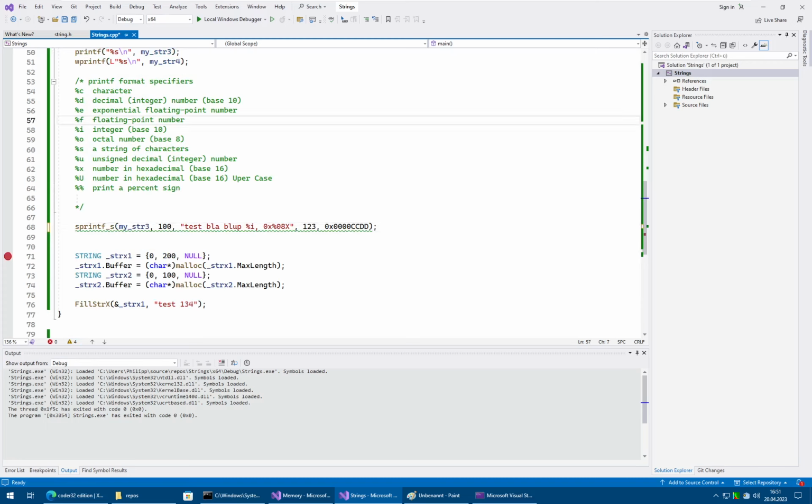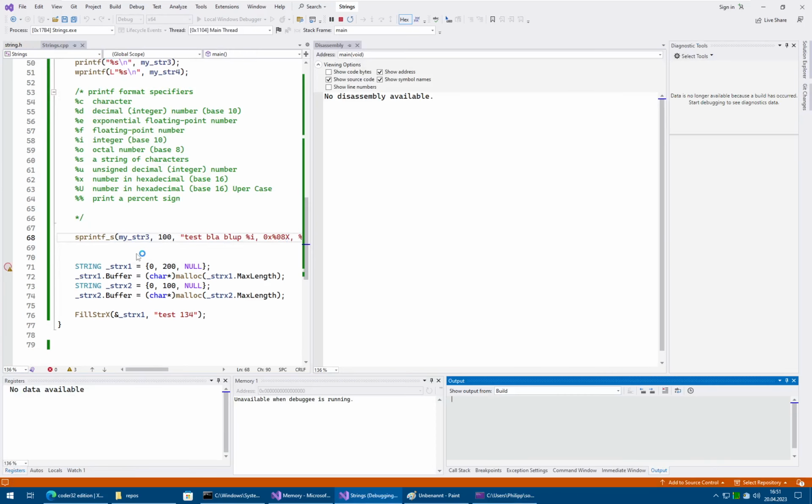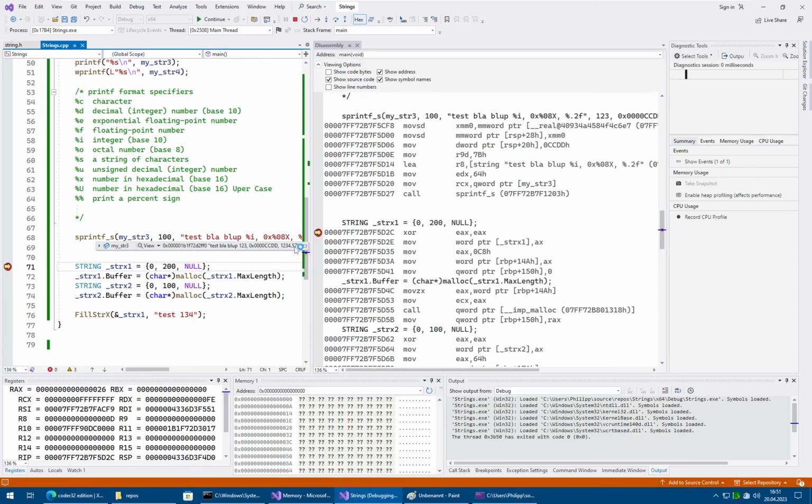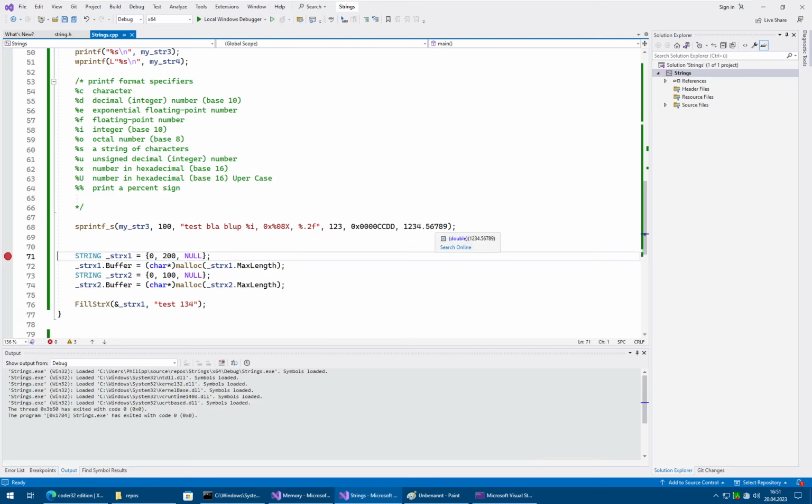What else do you have? You have f for floating point numbers, which is also quite nice. You can select between floating point and exponential notation. If you use e, it will be the exponential notation. And a typical thing you would use with floats would be %.2f, which means that you want 2 places after the comma, 1.23456789. And now if you run it, you will see that it will just print 2 places after the comma, and the rest will be removed. So you see it just took 5 and 6 and ignored 7, 8, 9. If you would just have %f, then it would just print the whole thing.